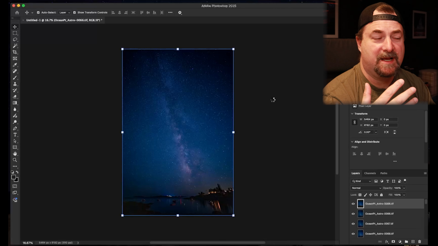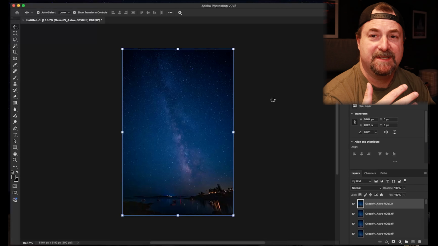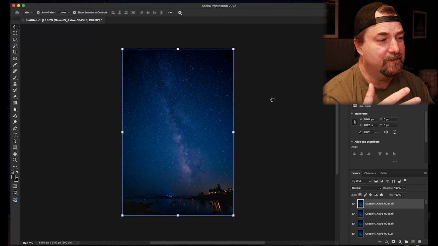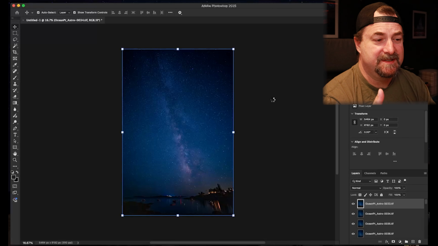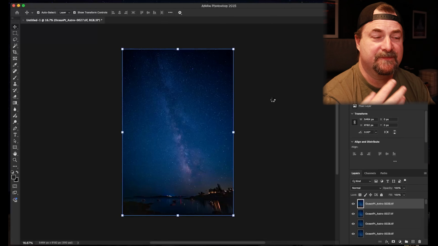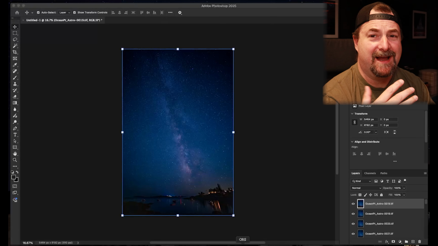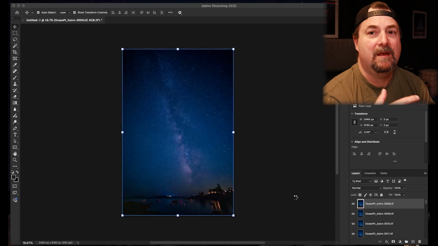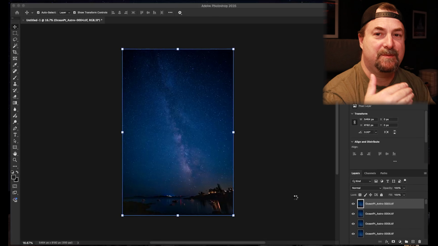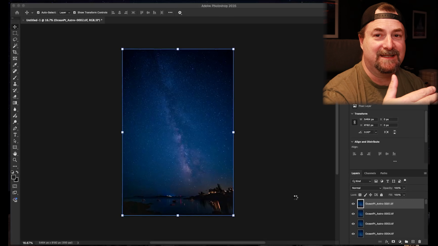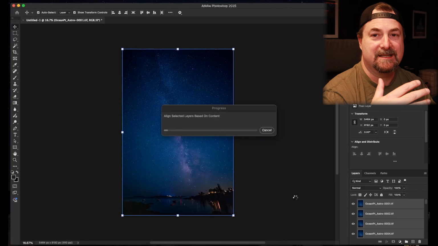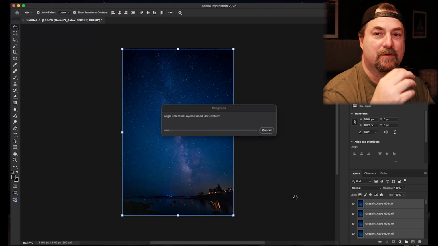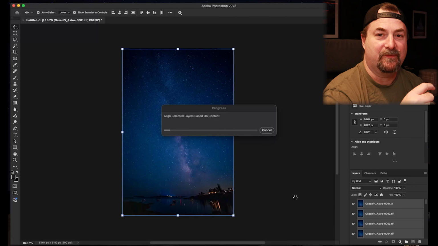So at this point, while Photoshop is working and stacking all of those images together, I suggest that you sit back, relax, take a moment, maybe go get a cup of coffee or a snack, because this process is going to take a few minutes for all of the images to come together. Like I said, I've got about 120 images, so this doesn't take too terribly long, but it is a process for all of the images to be brought into Photoshop and then stacked together as a smart object. The last thing it's going to do is all of the alignments and automatic stacking in order to create that one singular smart object for you.